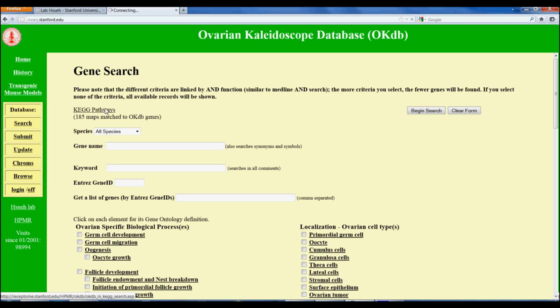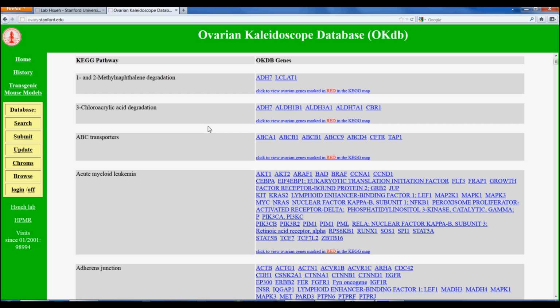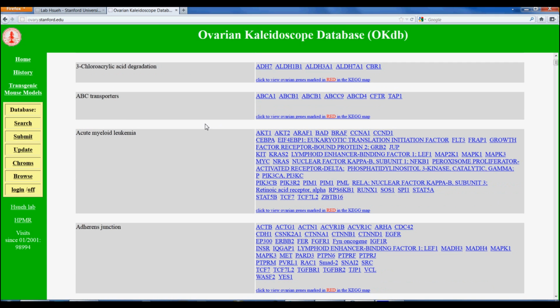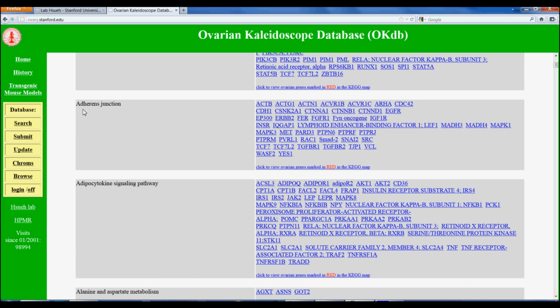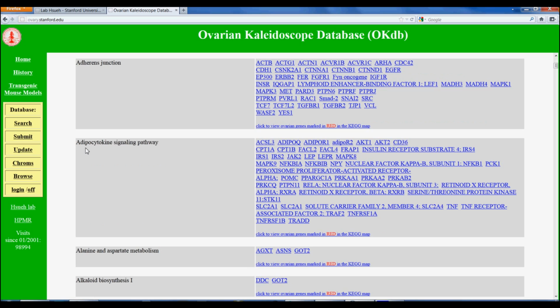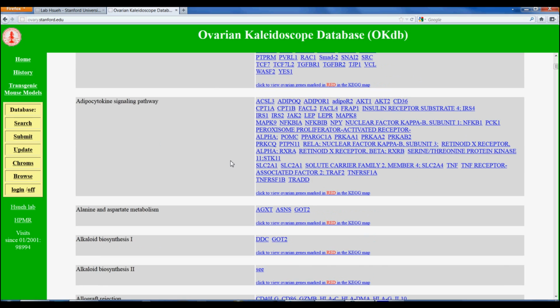In this database, they have put on 185 maps for a lot of different cell pathways that are used, for example, for adherens junctions. It's used by every cell in every different tissue and organ in the body. Even some of the adipocytokine signaling pathway, all the cytokines probably are used by different tissues.